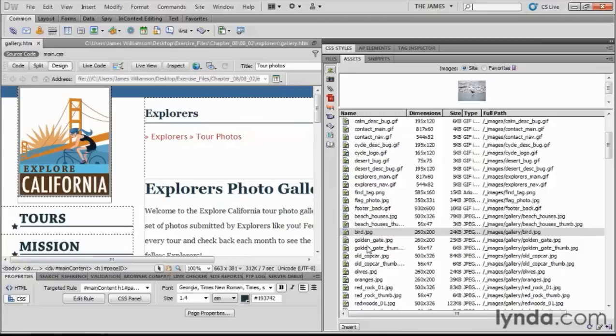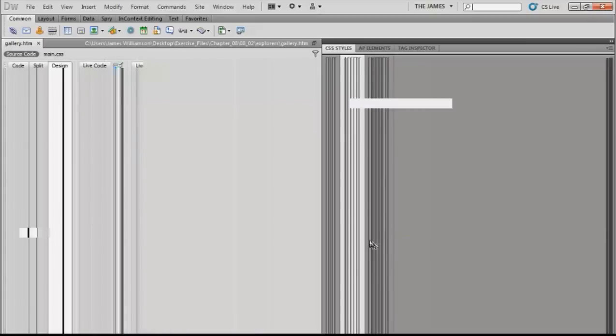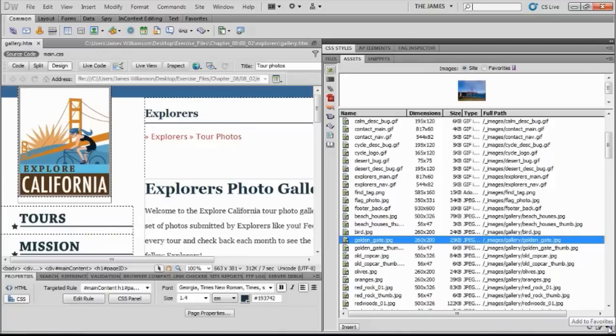Now, I also notice I've got this Golden Gate image, and I know that's part of my favorites as well, so I can select that. And in the lower right-hand corner of my Assets panel, there's that little ribbon with a plus symbol beside it, and that says Add to Favorites as well, and I can go ahead and click on that. So that's yet another way to add those images to the favorites. And the thing that confirmation message does for you is it makes sure that you don't click that ribbon like 2 or 3 times, because you can keep adding this to the favorites if you'd like.